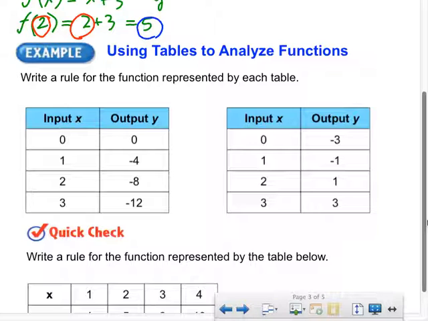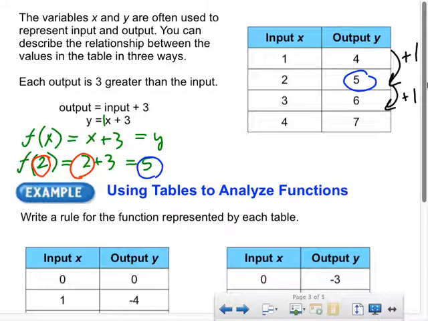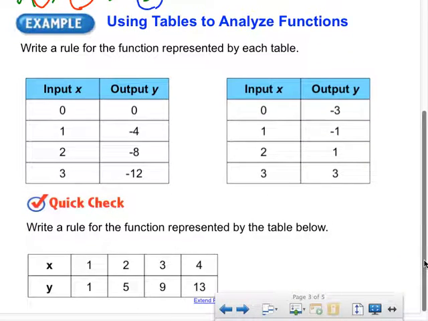So the first thing we have to do is what? Think about what I just talked about. What do we have to figure out? The function. Well, we're trying to figure out the function, but I'm trying to tie this back to what we did in lesson 2. Remember that? What did we just find here in the table that Michaela just told us? There's a common difference, right? So let's take a look at this. Is there a common difference for my outputs on that first table? What's the common difference? I hear -4. Is that true? Is it -4? Is that true for every term, or every output? It is.